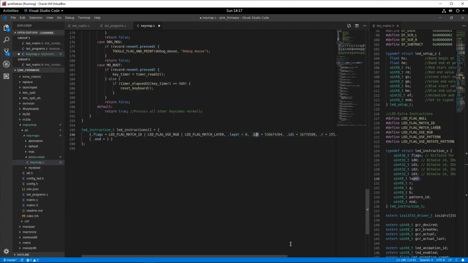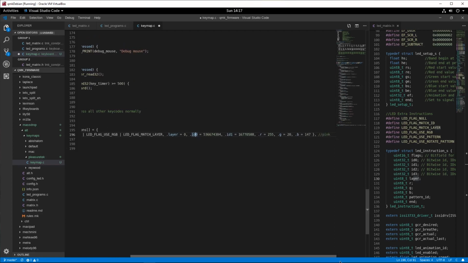Here's where it gets a little tricky. In fact, let's just skip over that for a minute because we have RGB, red, green, blue values in 0 to 255, like a lot of people are used to. It makes it really nice to be able to set colors and find colors. So I'm setting some keys to pink.